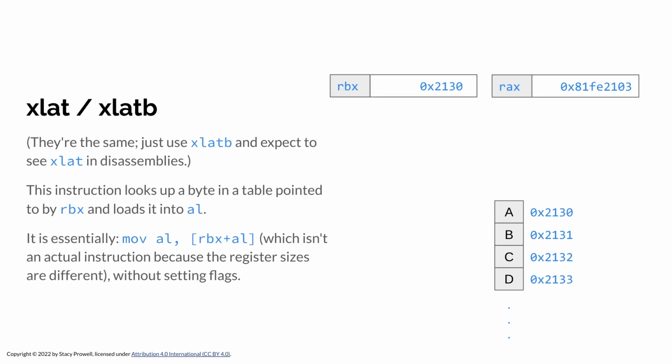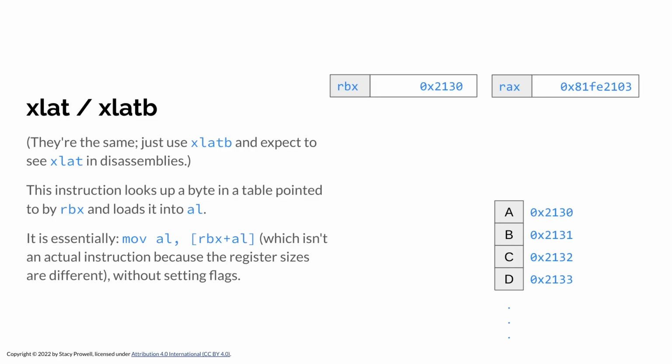This is a common enough sort of thing, or at least it used to be, that there's actually an instruction for this. There's an instruction called translate or translate byte. These are the same instruction. It's weird that there are 2 different names for them. The instruction looks up a byte in a table pointed to by RBX and loads it into AL. And again, you don't get to pick those registers. Those are the registers it uses. It just always uses those. They are implicit registers. So if you see them in a disassembly, it might lead you to think you can change those registers. You can't. It always uses those specific registers.